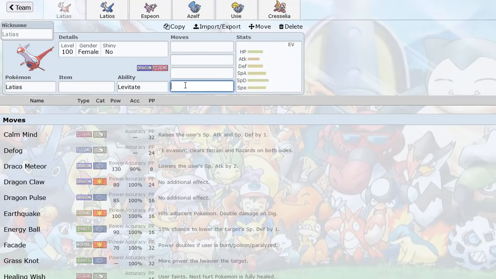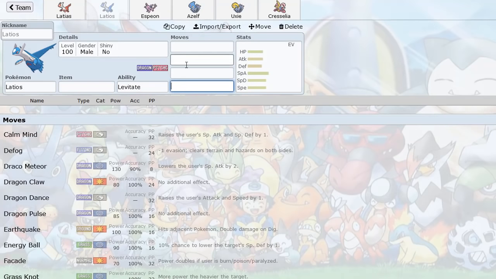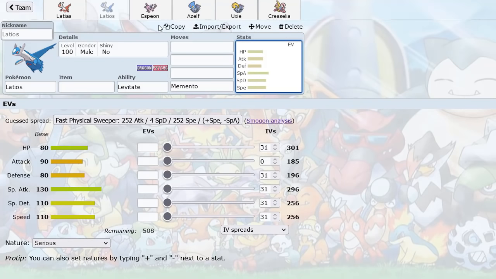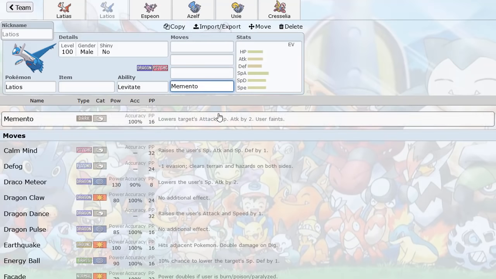Latias not only has the dual screens, but it also has Healing Wish, which allows you to knock yourself out, go to your next Pokemon, and then once something gets weakened, you switch out, bring it back in, and it's healed up all the way. That's one option you can do. Here we have dual screens, but then Memento. Let's say you're running a more frail sweeper like when I had Zangoose. I ran it with Memento Latios, and I think this is probably one of my favorite screens users, because Memento actually makes you even bulkier when you bring in the next mon. In addition to the screens, it also lowers the target's Attack and Special Attack by 2, making them really, really weak overall, but it also makes you faint in the process.